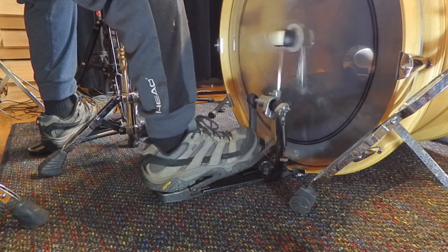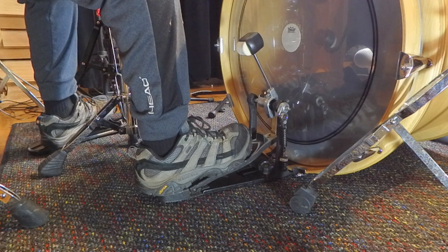So you'll see I have this little patch. That's dead center. I put that on there for today so all of you can see. Normally I would not use that. And you want that to hit dead center, which is the tightest part of that drum. You can't always do that if you're using a 16-inch bass drum or an 18. It's not practical.